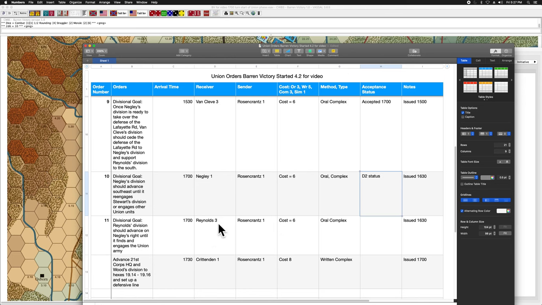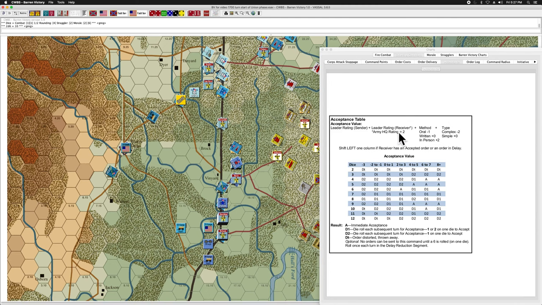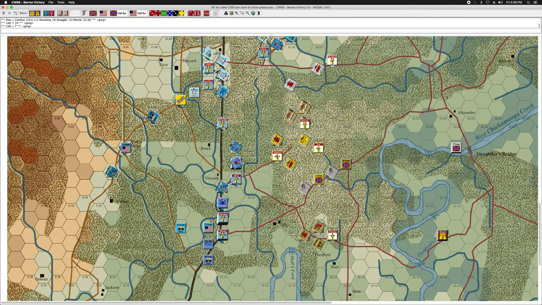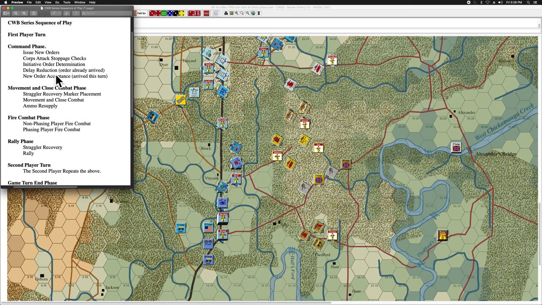And then for our other order, Reynolds is a 3 and Rosencrantz is a 1. So that's 4. Minus 1 for oral is 3. Minus 2 for complex is 1. So we're on this table here, the 0 to 1 column. And we rolled a 7. Okay, so that was D1 status. And then there's no new orders to roll on for acceptance this turn, so we're done with the command phase.